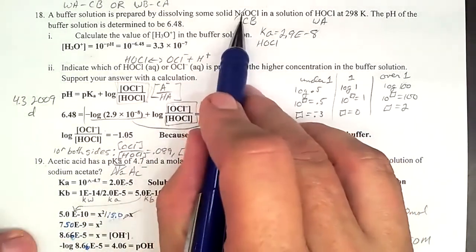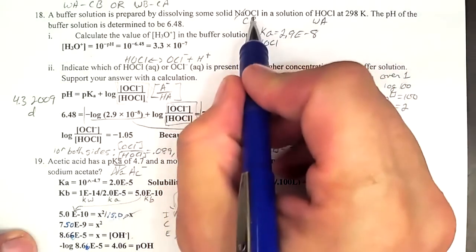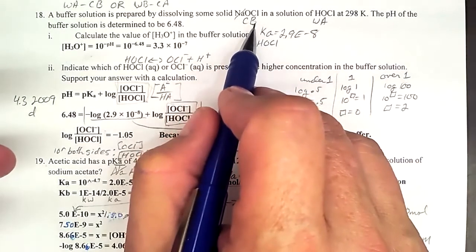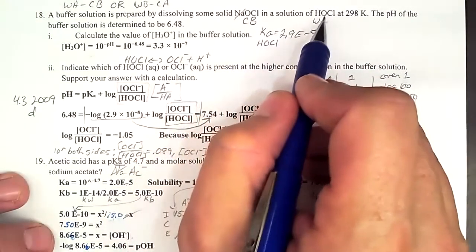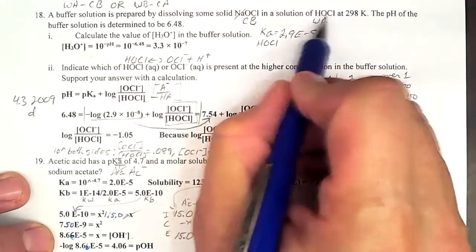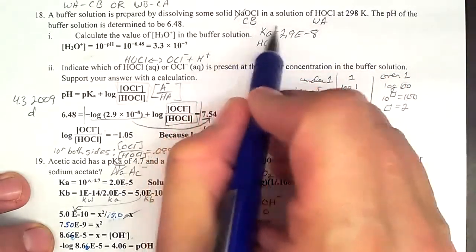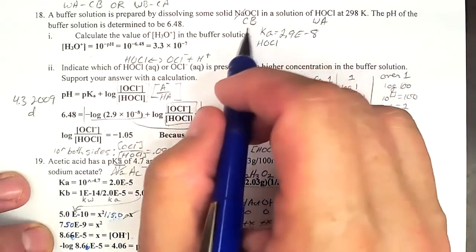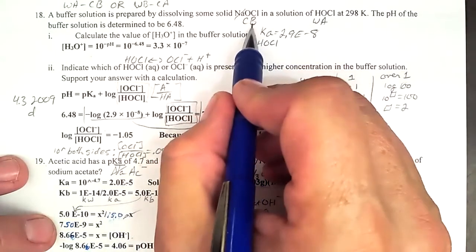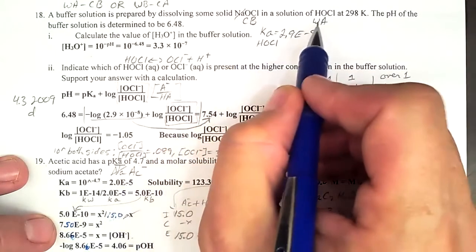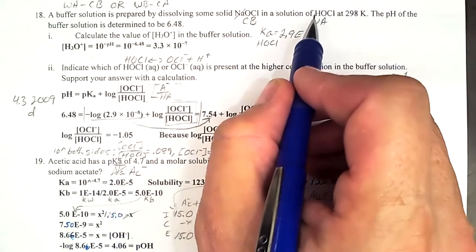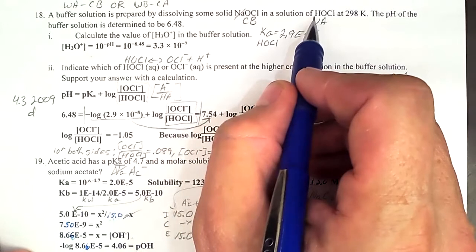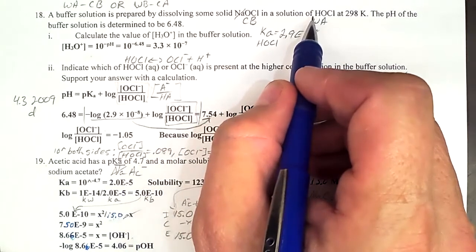We put in sodium OCl. So that's OCl minus, isn't it? Now that could act as a base because that could grab an H and we would not be making a strong acid. We would be making that. So if we're putting this in and this in together, we have a weak acid and the conjugate base. And that's a buffer, meaning that if I put in any more H plus, this can take it up. And if I put in an H grabber, it has one to grab here that's not off of water. And so it's hard to push the pH around in a buffer solution. That's the point of a buffer solution.